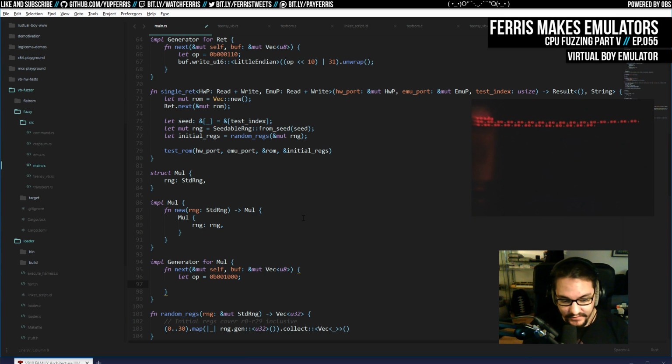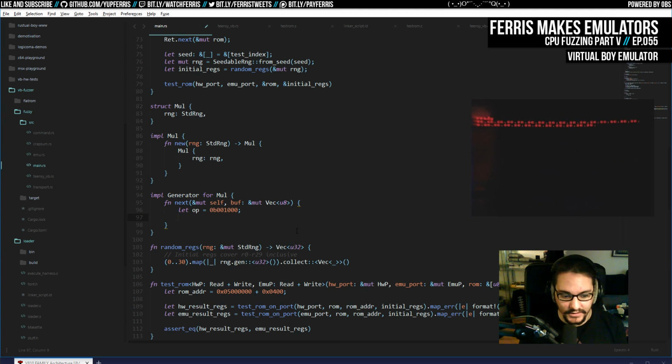Although it's going to be a flat binary, so I don't know if it'll dump properly if it doesn't know where the code starts. Maybe that's fine. I'm not actually sure. Let's not worry about that yet. But especially as we're setting this up, I would just love to look at it and be like, okay, if I make a generator and I generate 1,000 random instructions, it would be really nice to look at the disassembly to see, oh yeah, that's all muls, and then a ret at the end. So yeah, maybe we'll do that.